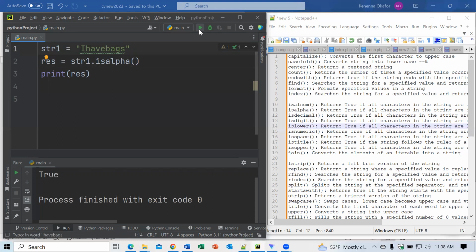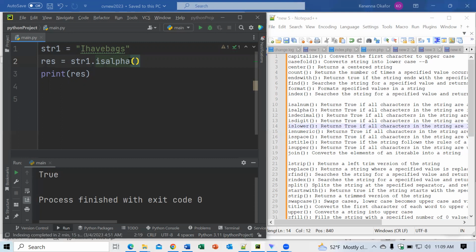Now let's go to numbers. Isdecimal. That simply checks if a string is a decimal number. In other words, we shouldn't have a floating point number with a decimal point, and we shouldn't have fractions, and we shouldn't have, say, superscripts.